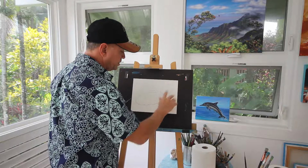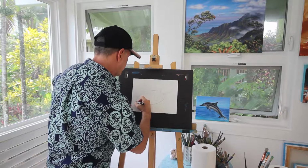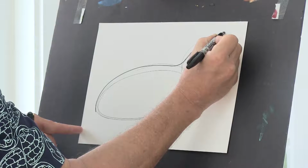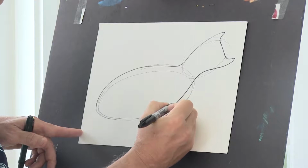And I'm going to use even a bigger pen now. You can just press harder with your pencil if you want, or use a pen. But from here I guess I'll start it right around here at the front. And I will take a line going around the top of the uhu's body, swooping it to the tail and bringing it out here. You can make a little bit of a point if you want with your uhu's tail. Yeah, a little point over there. And then swooping the tail to the body. Notice I don't use exactly the lines I used earlier.